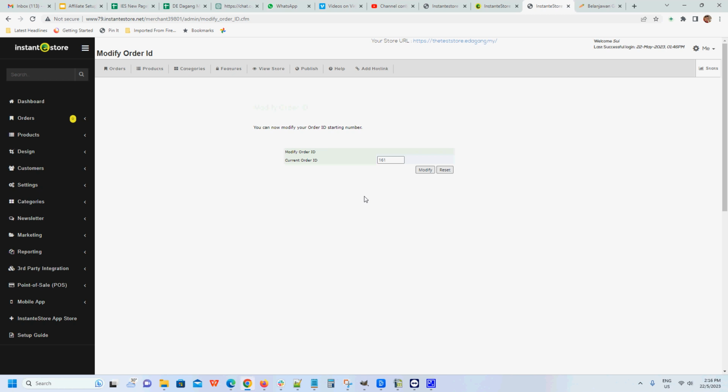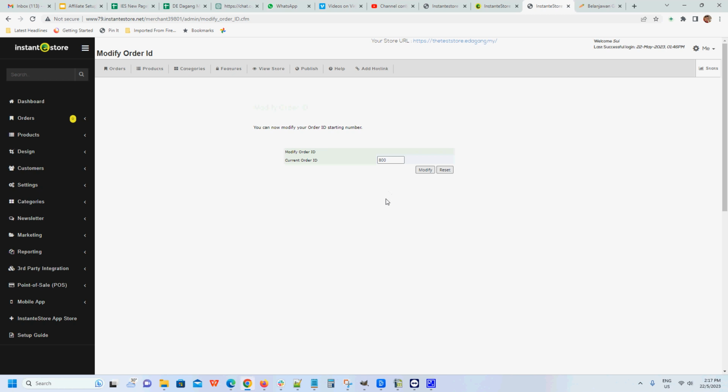Remember, when an order is made, there's an email your store sends out to the customer, and there'll be an order ID listed right at the top. This is so if they want to inquire about the order, they can call up or email you, and they can state the order ID. So if you want to give the impression that your store has already sold, let's say 500, or a few hundred units or orders already, then you can change your order ID here. The next order ID will be 801.